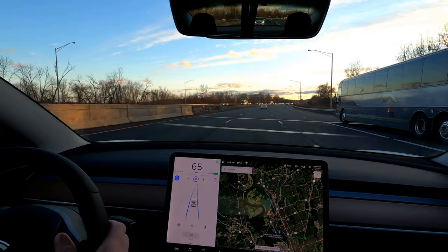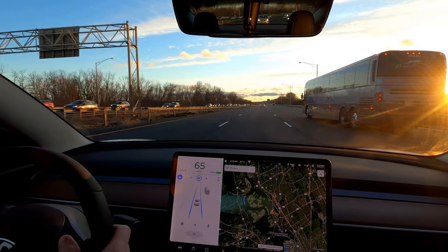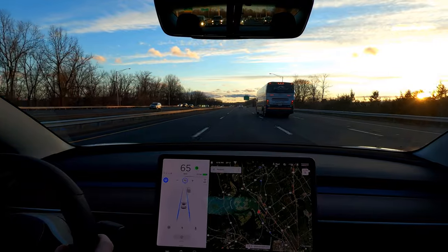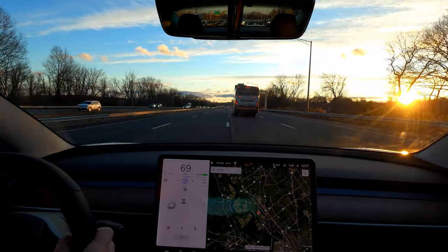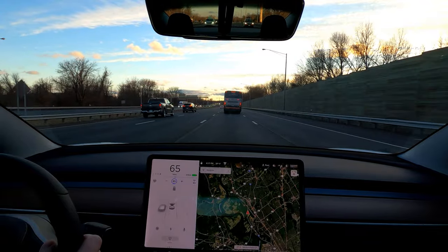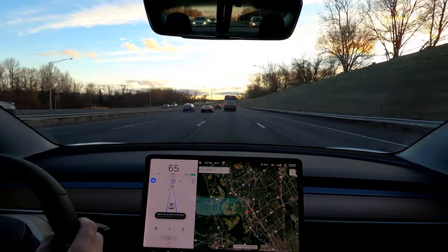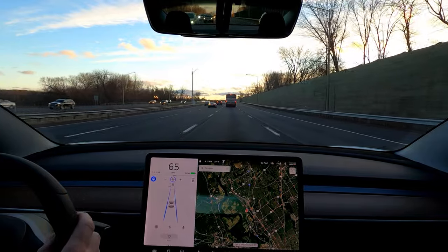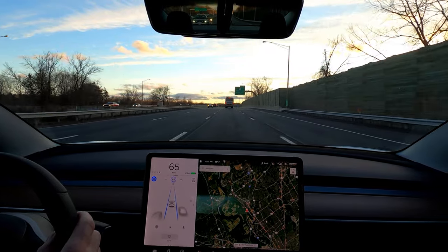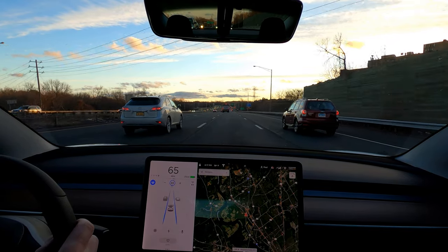This car is amazing in that it actually has traffic-aware cruise control and excellent lane keeping — that wasn't even possible in my car when I got it a year ago and you had to pay for all of that. I'm so glad even this base model, available at a pretty reasonable $35,000 or even lower if you go standard range, has these features. Now the car is driving but I have even pressure on the wheel — the car knows my hands are on the wheel and I'm the one responsible. You can see a visualization of a car coming up on the right, which you can use to glance at a blind spot.